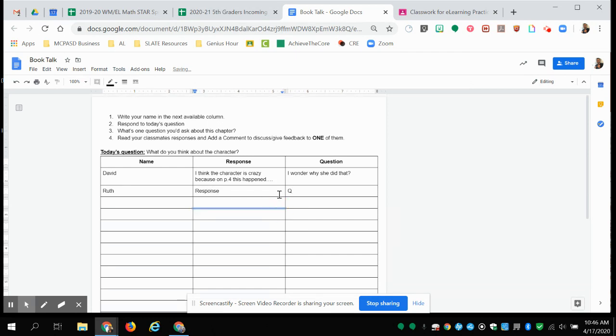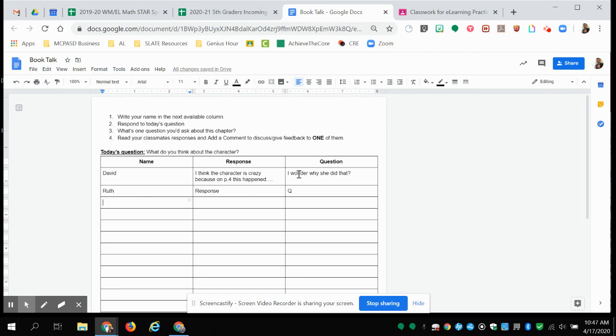Now, a cool practice of this is that not only are they having an authentic audience other than your eyes, they're also having their classmates' eyes on here, whether it's the entire class or just a small group of students engaged in this book talk with a read aloud or a reading that they shared. Another cool use of this type of tool, and again with reading, is you could have this same document living in another Google Classroom where you could have other kids from other classes responding to the same read aloud or the same book or the same shared article, and they could then also be engaged and writing here, and now kids are further connected with each other.